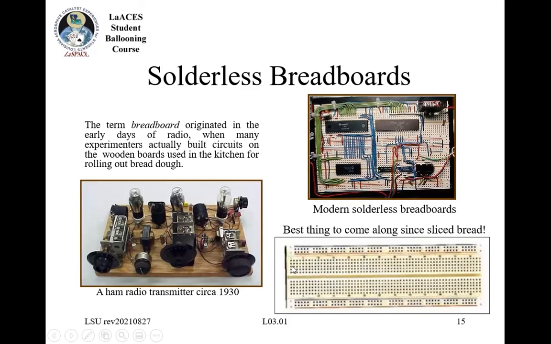Typically, in this orientation, this would be considered a column. Every column on this side is connected across. So it's like 1, 2, 3, 4, 5. There are 5 slots. Then the second one is not connected to the first one or the third one. It's got its own connection across the 5 slots. The same thing here. These are connected, but they're not connected to each other in the rows. And typically you'll see these connected all the way across a row. Usually you put your power here so you can distribute power, and then you'll have all your signals here.